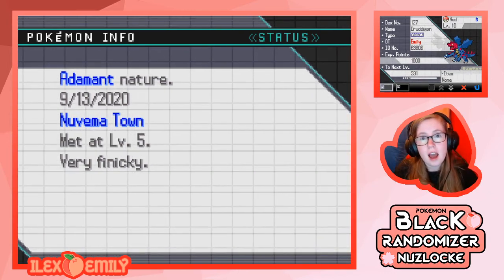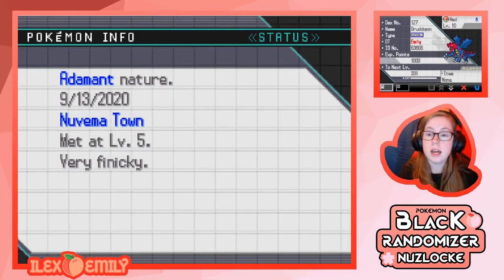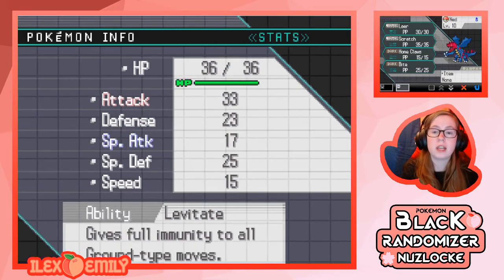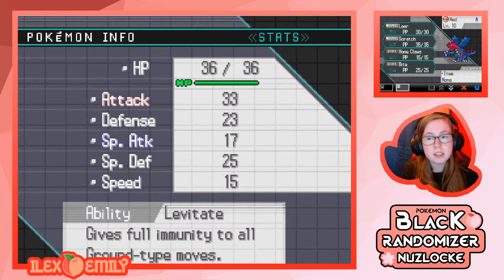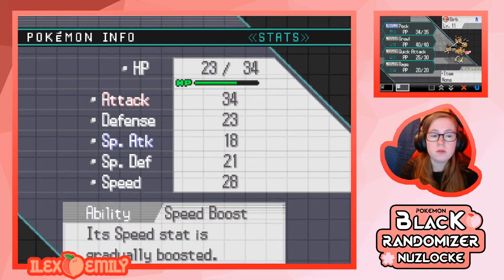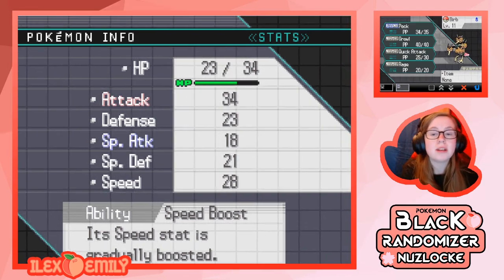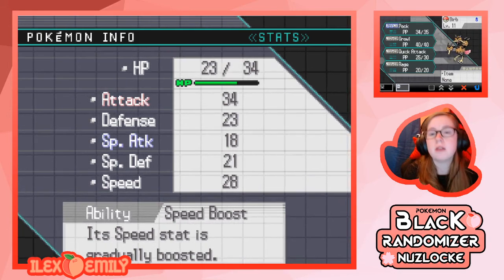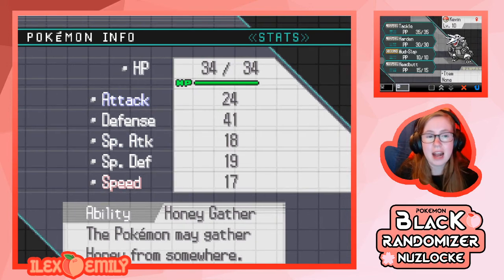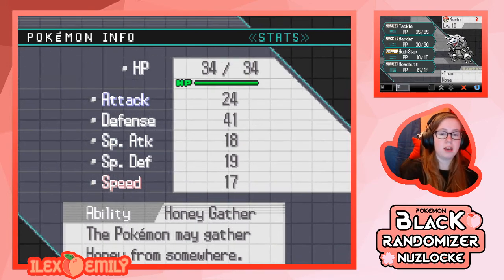In episode 1, we got our starter, Ned, who is level 10 with the adamant nature, which I only just noticed, with Levitate and the moves Leer, Scratch, Hone Claws, and Bite. We got Burb, the Dodrio, level 11 with Speed Boost, which is amazing, by the way, with Pet Growl, Wing Attack, Quick Attack, and Rage. And we have Kevin, the Aggron, with Honey Gather, level 10, with Tackle, Harden, Mud Slap, and Headbutt.